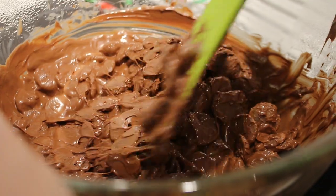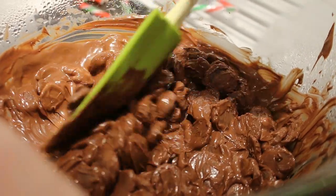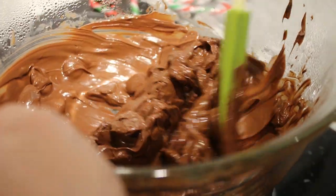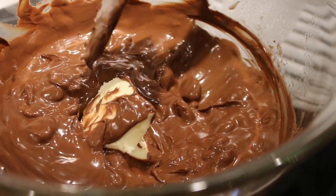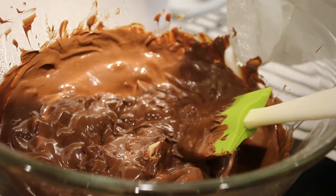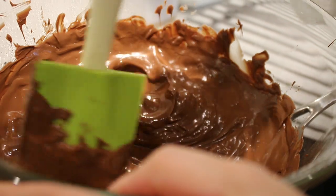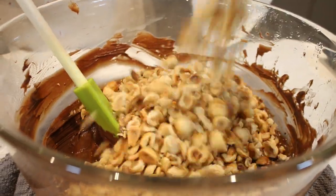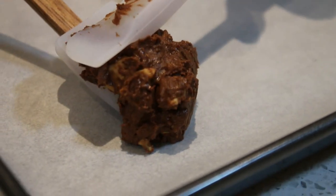You can use any chocolate you like. I really love dark chocolate, but try not to go more than 70% because then it's going to be very bitter. All chocolate is really good for this recipe. I just add some butter for the shine and the taste as well. I'm also going to add a pinch of salt because for baking you always need some salt — that's going to make it super tasty. Now we're just going to add the hazelnuts and pour them onto the sheet and let them cool off.